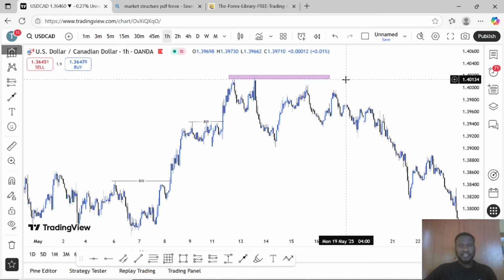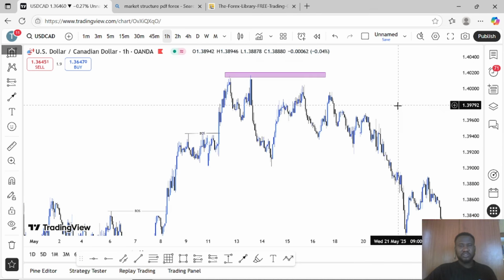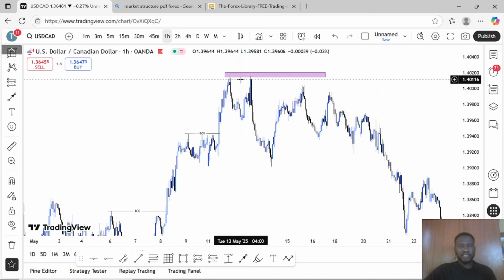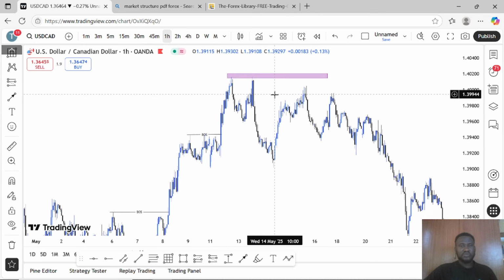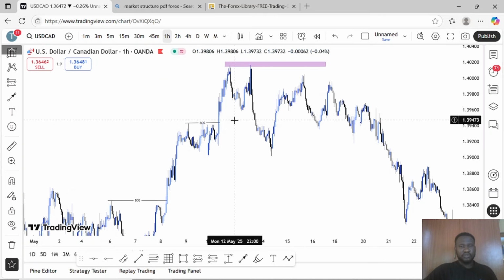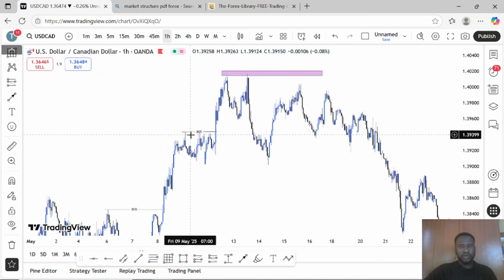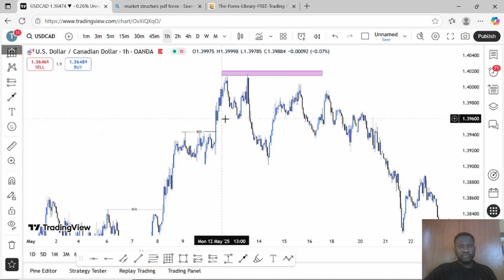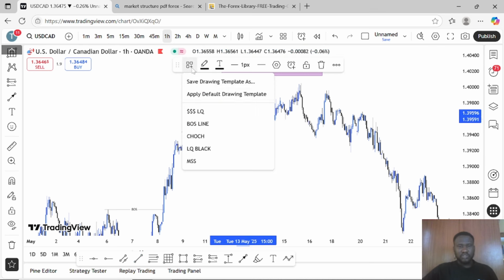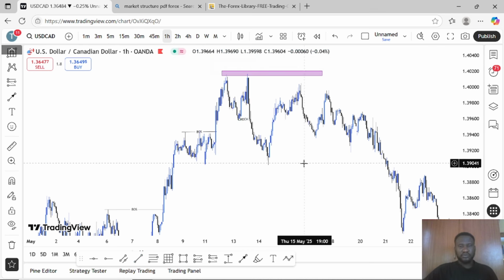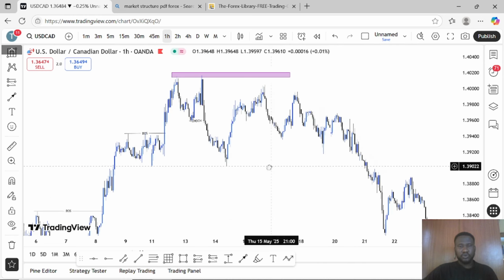But when you realize that the market structure has changed, in that the market came to this level twice without breaking it, like I explained earlier, you should know that the market is trying to change structure to the downward side. Because the market couldn't break this structure here, this will be our last break of structure. The market changes structure to the downside, so this will be called the change of character.